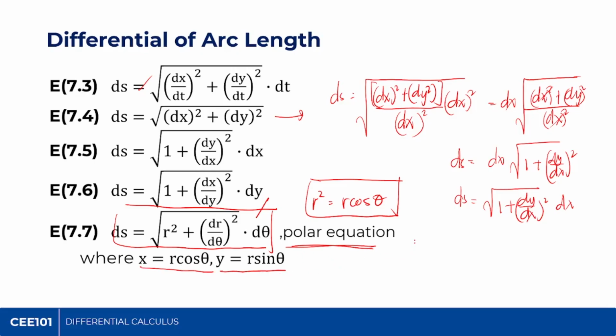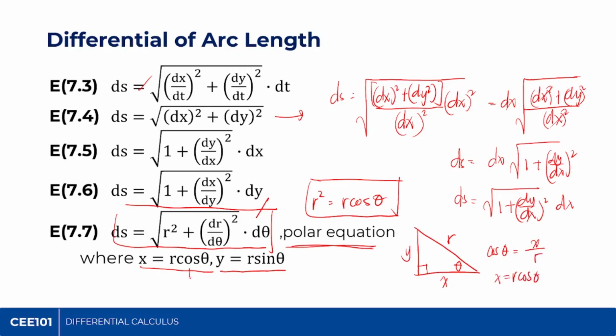Saan yan galing, guys? You can just draw a right triangle, okay? And then you will just assign theta for any of these two interior angles. The other angle is 90 degrees because this is a right triangle. We can say this one is x and this one is y, and then this one is the radius. So if you evaluate the cosine of this angle theta, that is adjacent x over the hypotenuse, which is r. Therefore your x would be equivalent to r cosine theta.